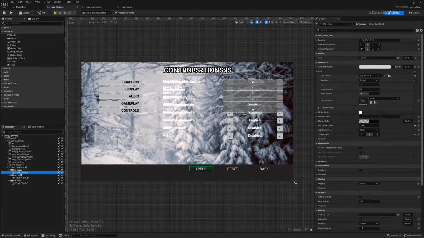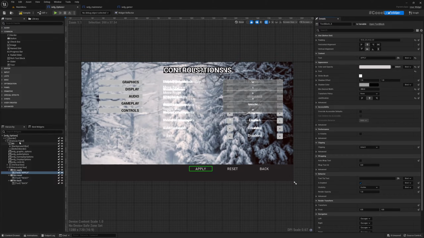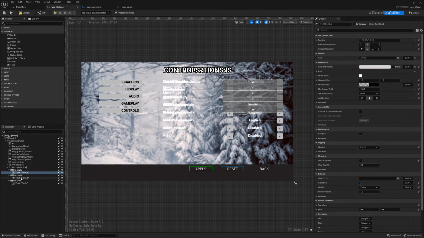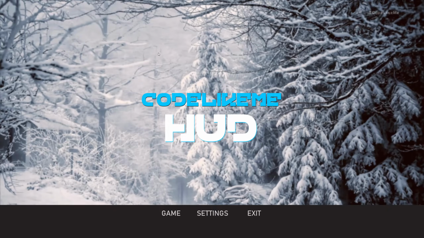And width, it's 200, but I think I changed it to 150. Yeah. So for all of them, 150. Right. Let's see how it looks so far.